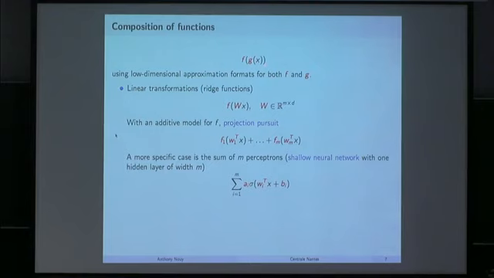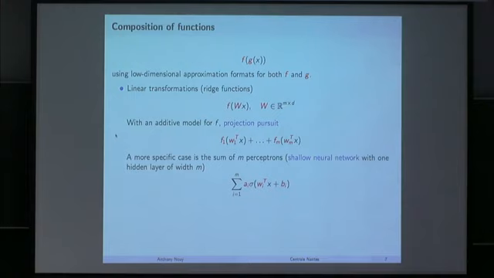Well, so now I go further, and what we can find also are models that are a composition of functions. Composition of a function f and a function j, where both f and j have some low dimensional structures. Okay, so a first example, and we have seen this in the talk of Olivier Zam this week, are these ridge functions where you have a function of a linear function of x, represented here by a matrix W, and then the idea, at least in the talk of Olivier, was to find a matrix with a small number of rows, associated with a map which goes from Rd to Rm, m lower than d, and then you have a problem of approximation of a function f of a smaller number of variables.